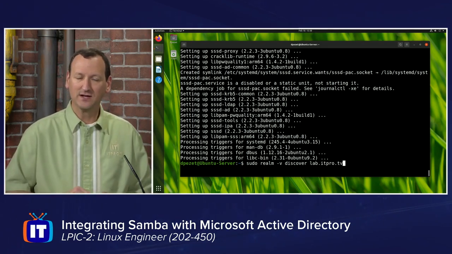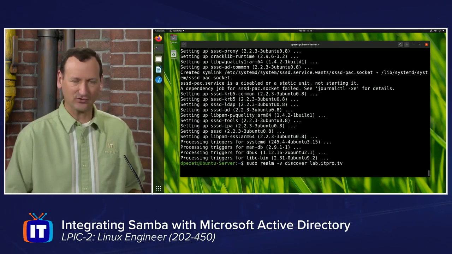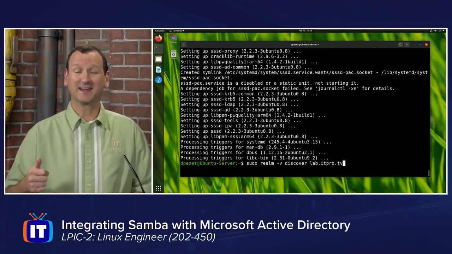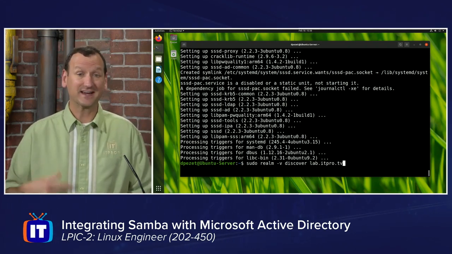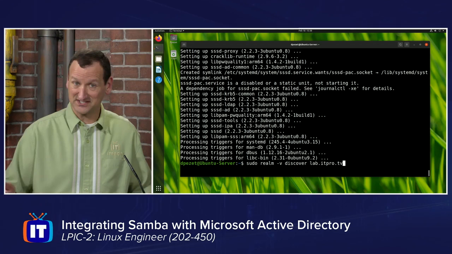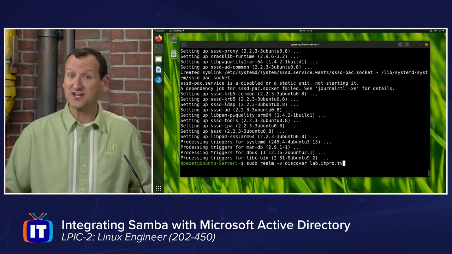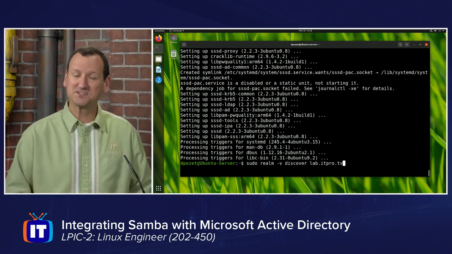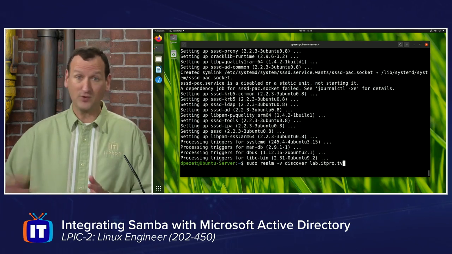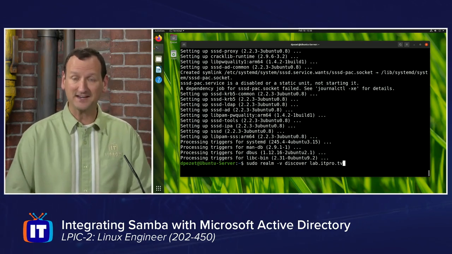This command right here is not going to join me to the Active Directory, but it's going to look and see, can I find the domain controller? Can I find the Active Directory? Can I connect to the Active Directory? Does it look valid? Do I have all the packages installed that I need to have installed? So it's going to check all of that for me and give me some output. If I have any errors, I'll need to correct those before I move forward. No point even trying to join the domain until this command is happy.